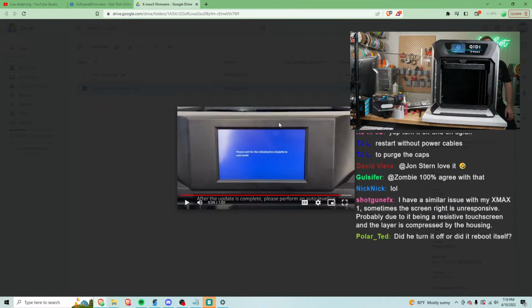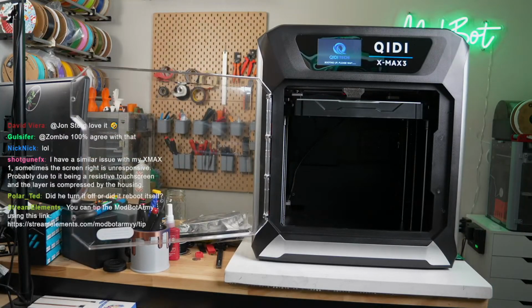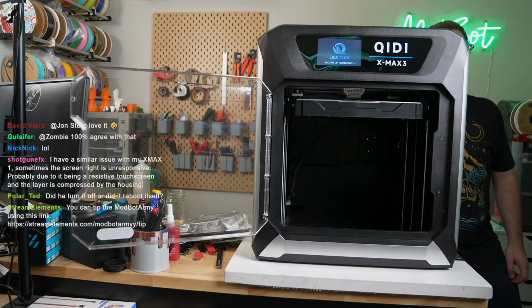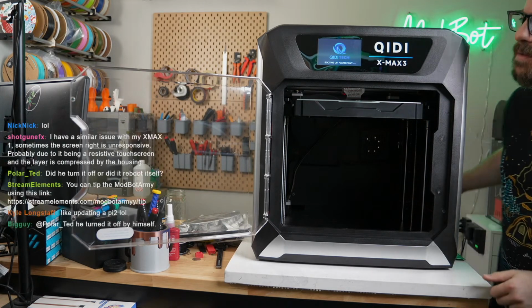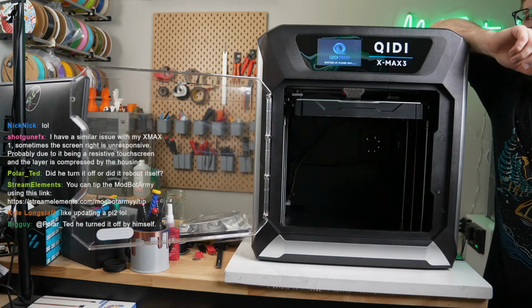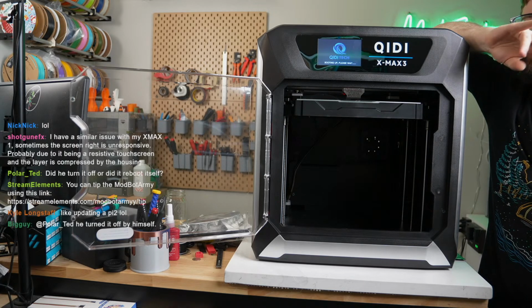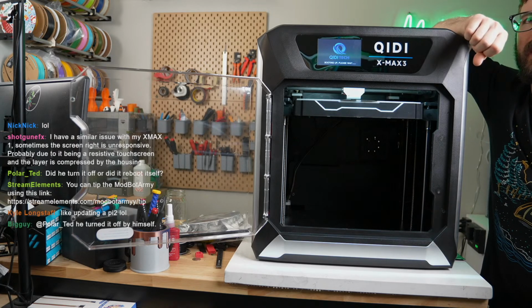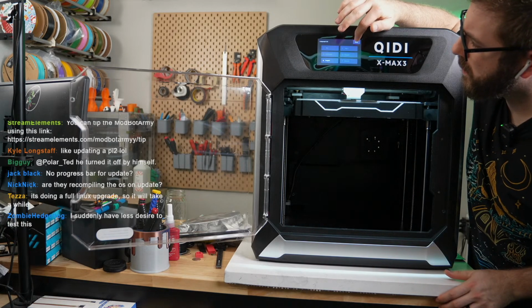Oh, interesting. So you're thinking maybe it's an issue with the screen being compressed by the housing. It's possible. Nope, that's the wrong camera. That's the right camera. I turned it off. Yeah, Ted. We'll try this one more time, and if it does the same thing, we'll see if we can download the latest firmware that came out like 3 days ago, which I don't think's on here. And seeing if we can update it. But yeah, English, next.